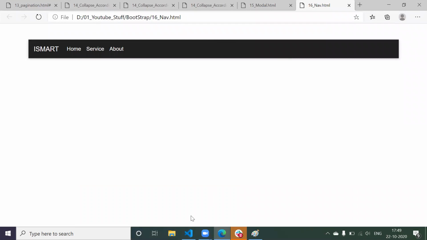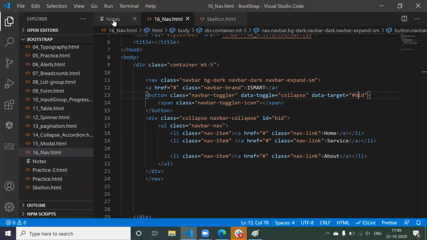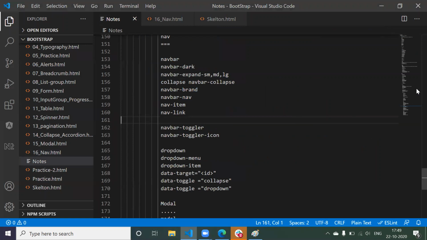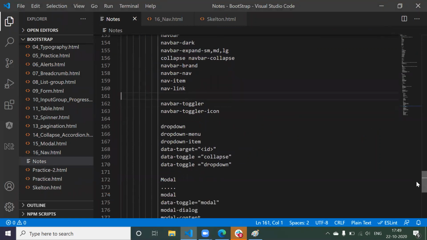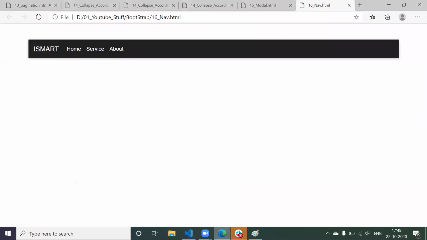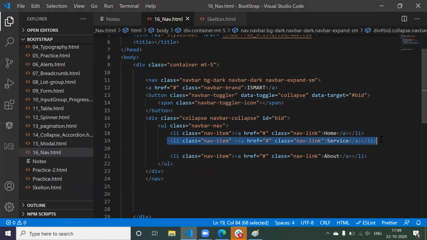Now apart from that, we have some more classes in navbar, like dropdown. If you wanted to create a dropdown, how can you create dropdown menu items? You have to give data-target and data-toggle. It will be very similar to your modal, what we did in the modal. Just take one more link, very simple, like how we took the link here, li. Just take one more li. So let me show you guys.